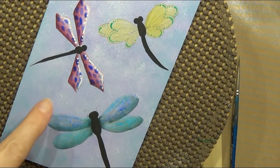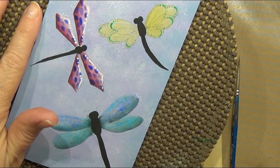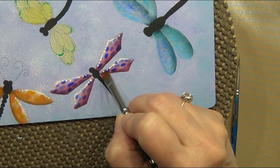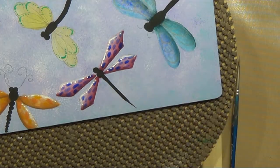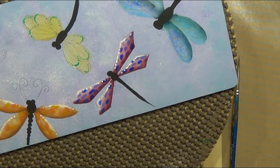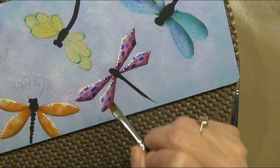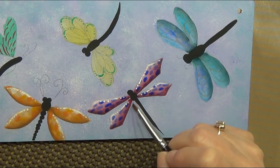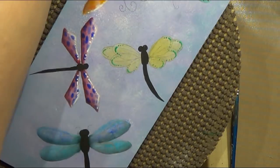Okay, I'm going to go back over to this one and shade it real quick next to the body. Taking the water edge of my brush and cleaning that off, that was quite a little mess there. Okay, so back to this one over here for our highlight.